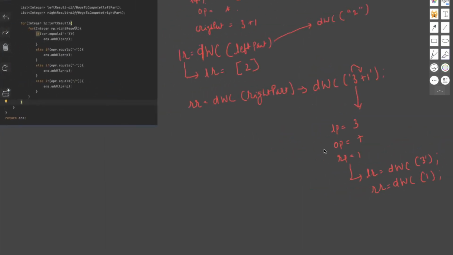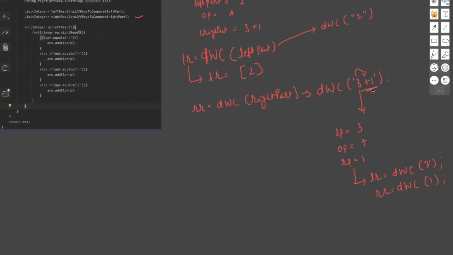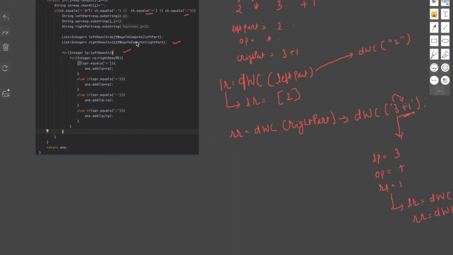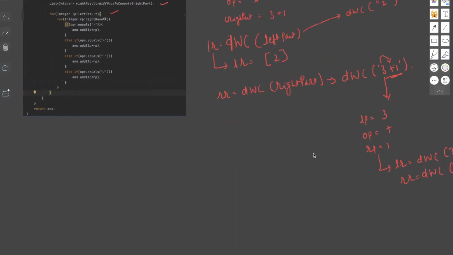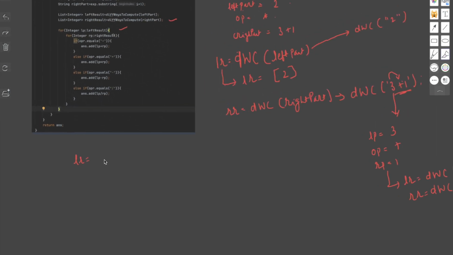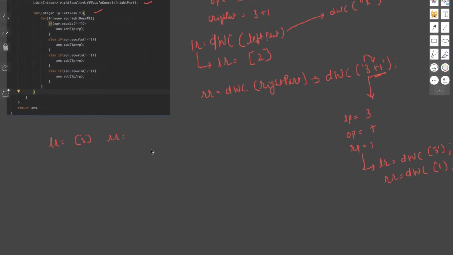Both lines have been completed for this operator. Now we will be coming to this for loop. What this for loop is doing is iterating through these results. In left result we have 3 and in right result we have 1.